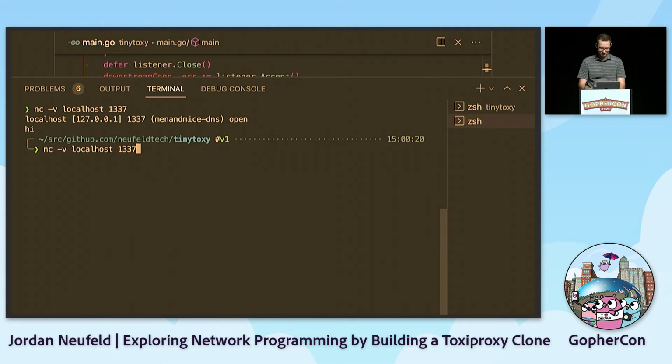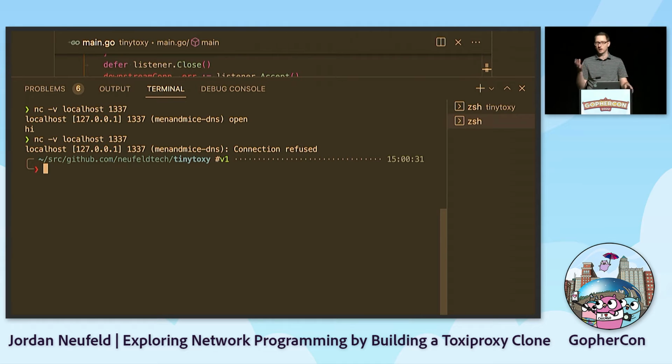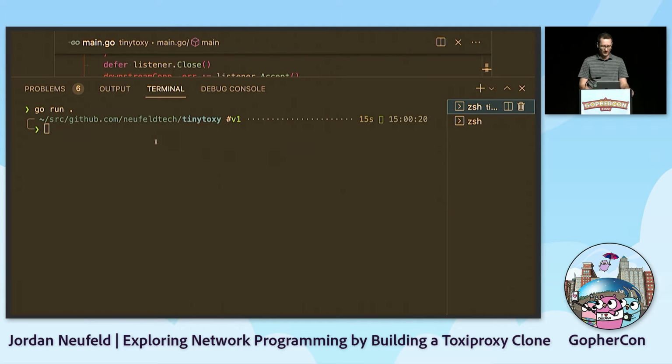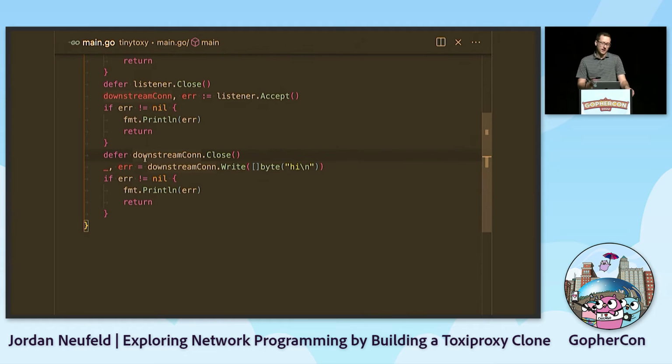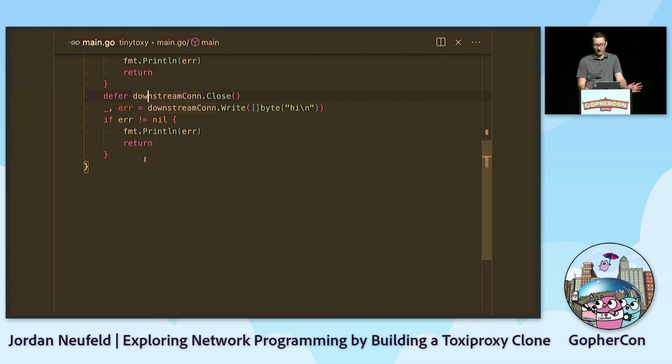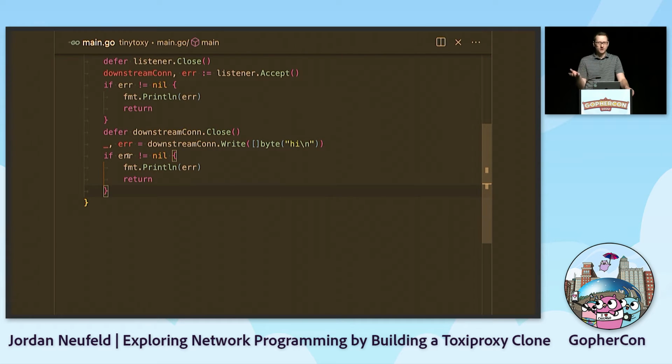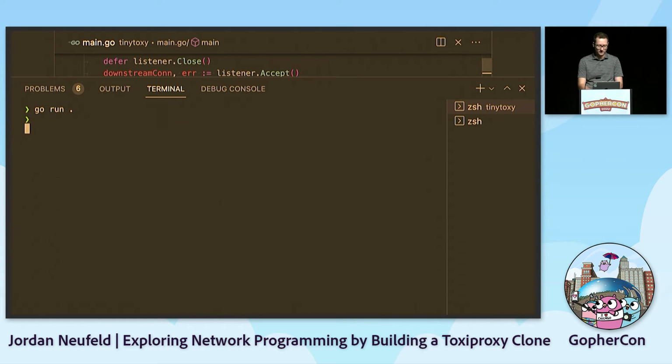Let's try this again. Okay, the second time it did not work. Why is that, right? We get a connection refused here. We look back at our server, and our server has actually terminated, right? It's not running anymore. What happened here is what I was describing a little bit earlier. After we had accepted this connection from this client, we processed this one connection, and then we were done, right? This was kind of the end of the server here. That's not really typically how we write proxies and servers, right? So let's improve this a little bit.